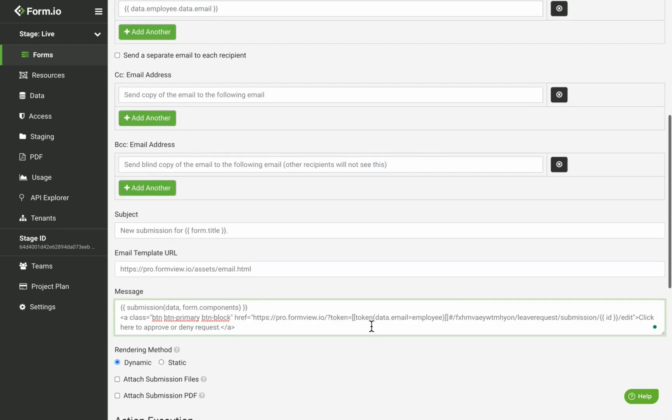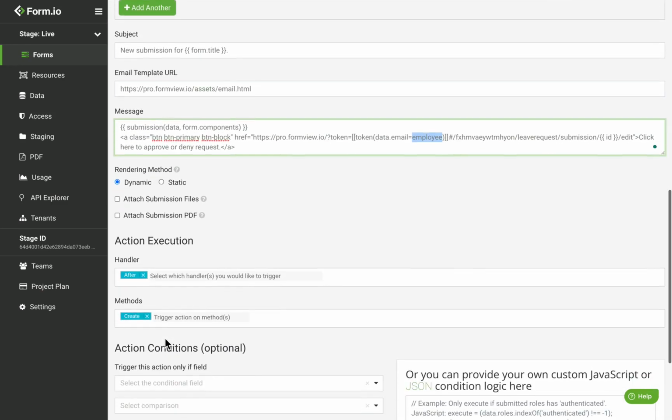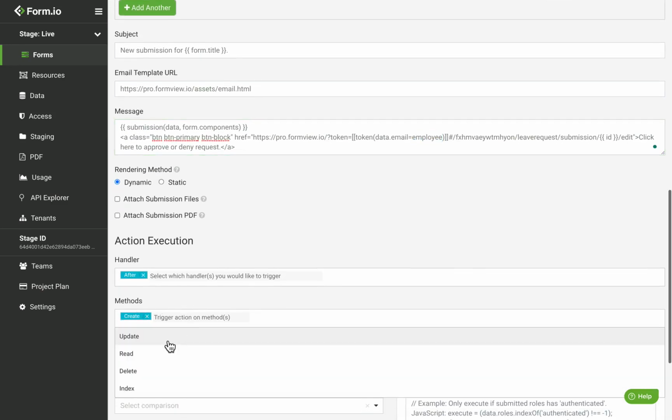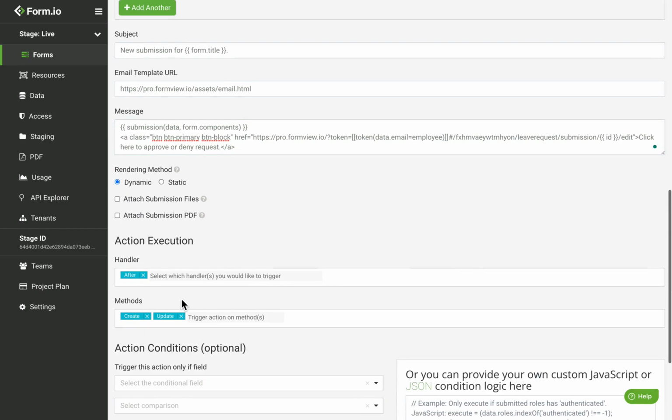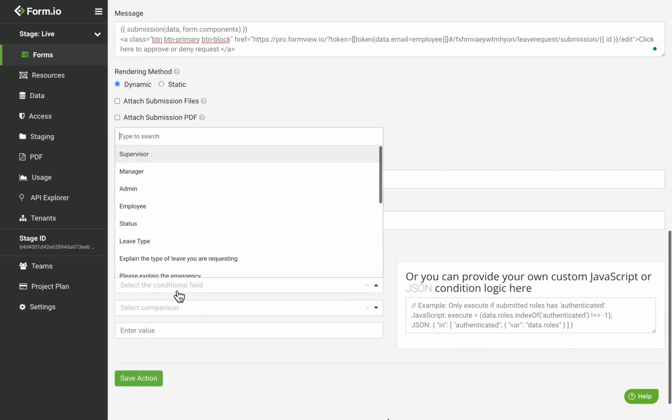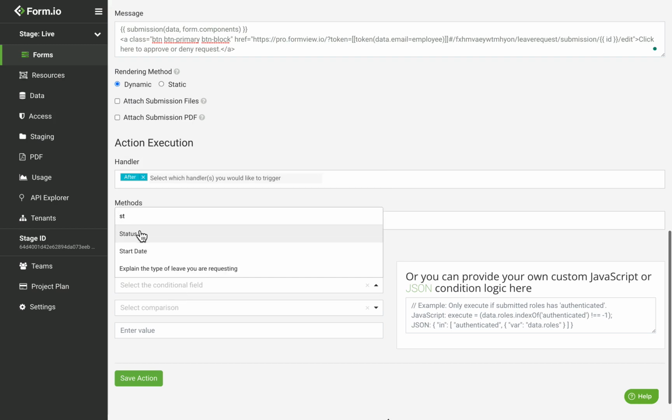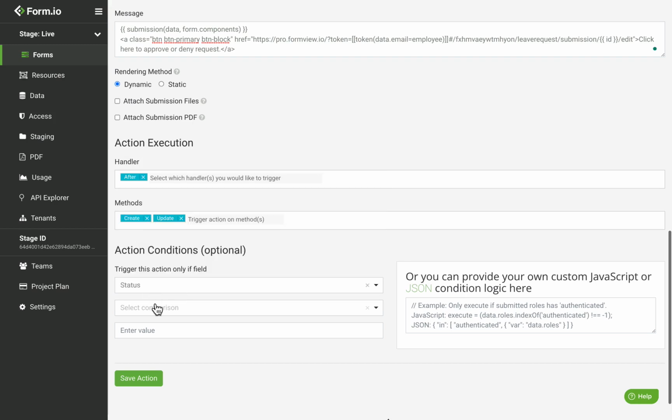Our SSO token again will reference the employee resource. Make sure and add the update method, so it fires off when the submission has been updated with the denied status. I'm going to select status again for our conditional field, and it equals denied.